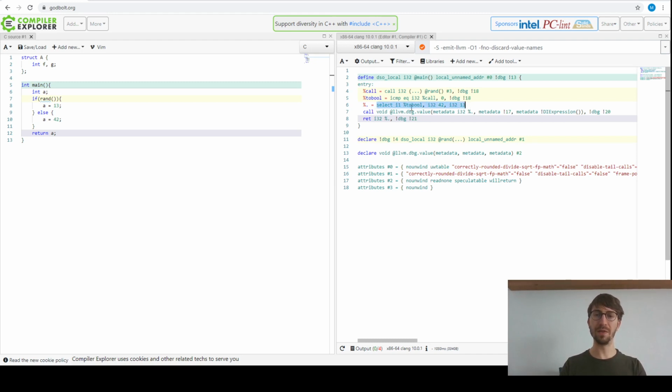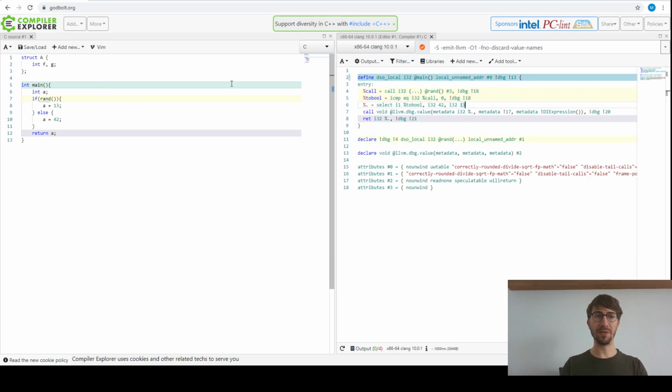So depending on this condition here, we'll either take this value or it will take this value, and a reasonable integer constant propagation analysis should also be able to handle this case here as well.